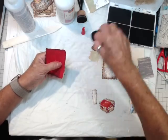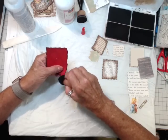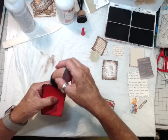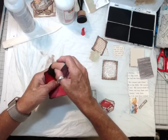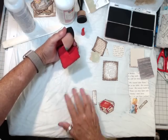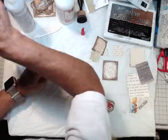So I always think that's wasting my ink because I want it on my paper, not in my sponge, because once it gets down in there, it's never to be seen again. And it crumbles. All these sponge things crumble, which drives me nuts. Looks like I've got little dirt flecks on my desk.